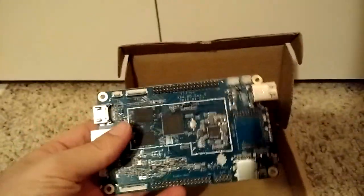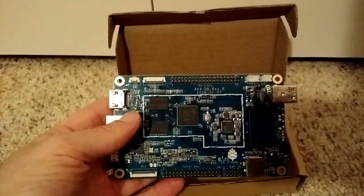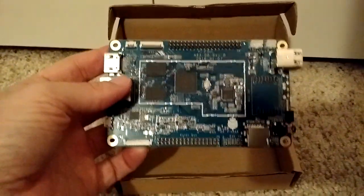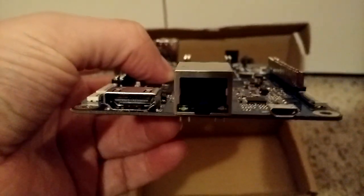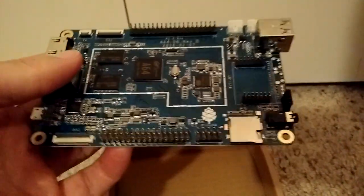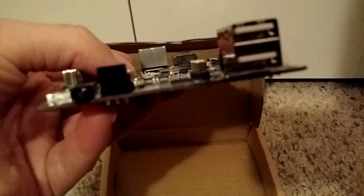So we open it up, and if you've ever used a Raspberry Pi board before, very similar idea here. It actually physically looks a little bit bigger than the Raspberry Pi, but maybe it's just because the components are in different spots. On it you've got the HDMI and Ethernet, there's the micro USB for power, a couple IO pins, you've got the SD card for storage, you've got audio, and two USBs.